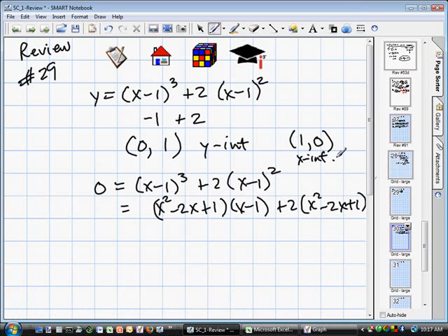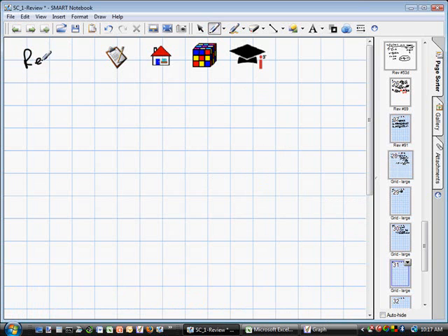Yes. On the review? 35 on the review. Okay. Find the points of intersection of the graphs algebraically, then use the graphing utility. Okay. So, x squared plus y squared equals 5. Well, that's a circle whose center is at the origin and whose radius is the square root of 5. And x minus y equals 1.